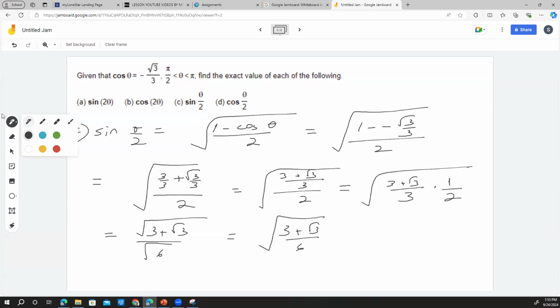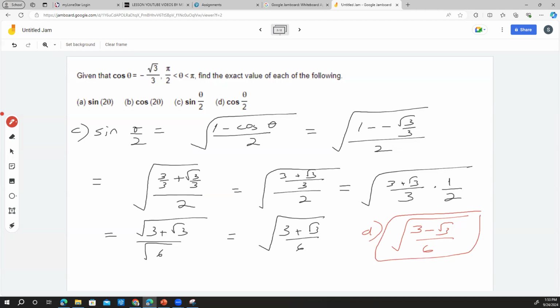So for part D, since we have seen this before, it's just going to be the exact same calculation, but the formula is going to change to a plus. So I'm going to get the exact same answer, but it's going to be 3 minus radical 3 over 6. And I just have to think about what sign I get here. This is in a second quadrant, so something like 120 maybe. But when we divide the angle by 2, that's a 60-degree angle, which is in quadrant 1. Quadrant 1 cosine value is still positive, so I don't need a negative before this value. That's how I do question 2 on the homework.